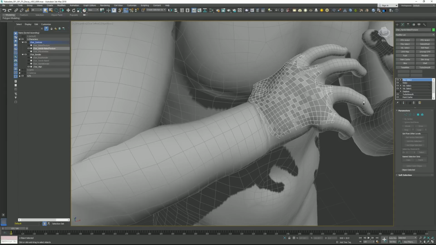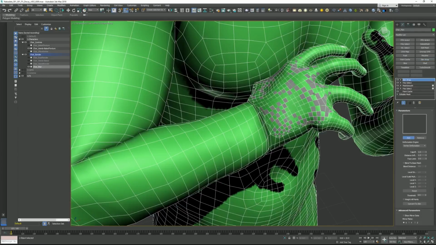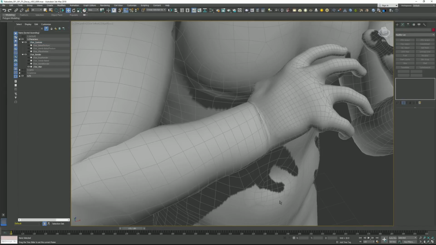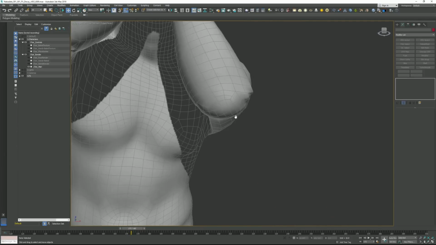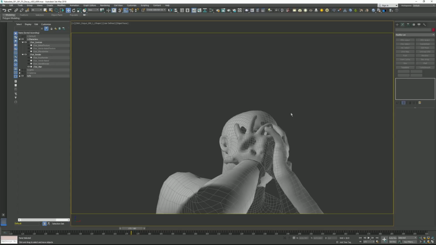turn that displace back off, and now we do a skin wrap. And I'm more just pointing out that you can do this. You don't need to necessarily tessellate the geometry. I'm going to turn displace back on, hide it. But if we wanted to, that would just give us a bit more geometry, and the hand's still gonna go in and do its thing. Okay, so that's basically how we could take care of that.